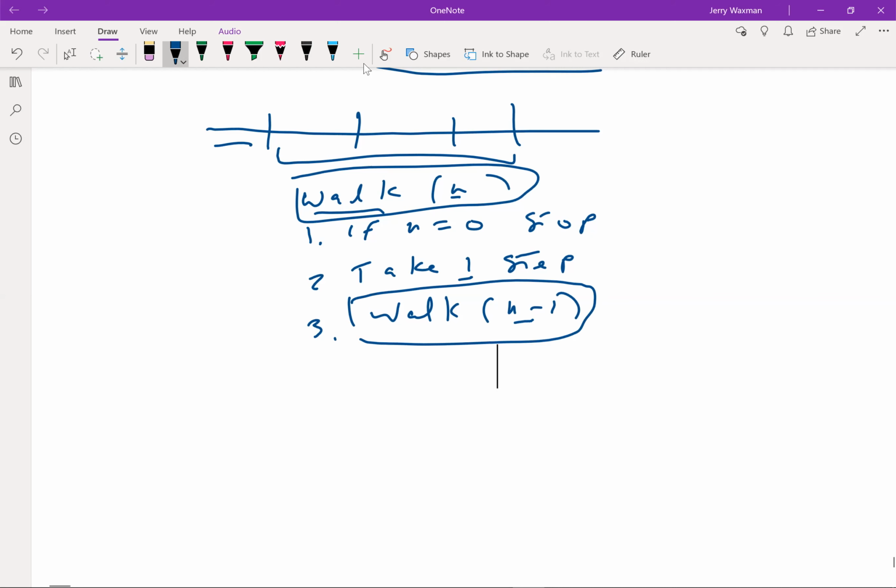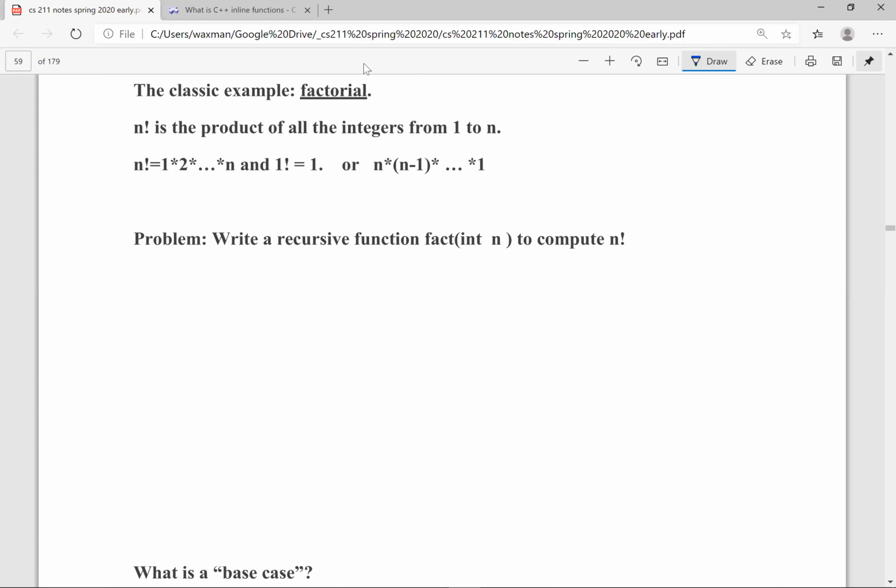All right, so let's look at a very common first example, which I'm sure you saw in the earlier course, and that is to calculate n factorial. We all know that factorial is the product of all the numbers from 1 to n, or you can go from n down to 1. This allows us to see the essential recursiveness of this process.